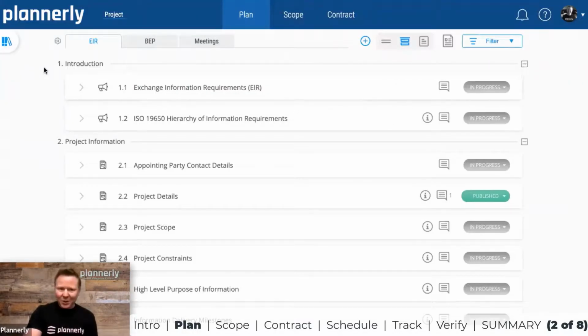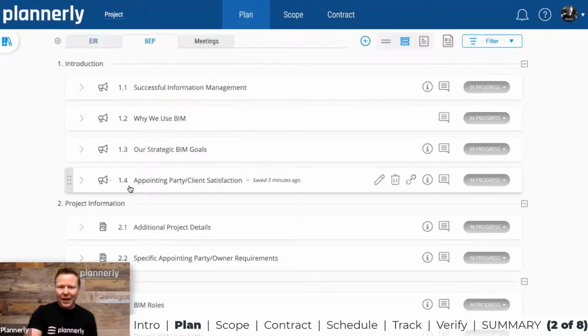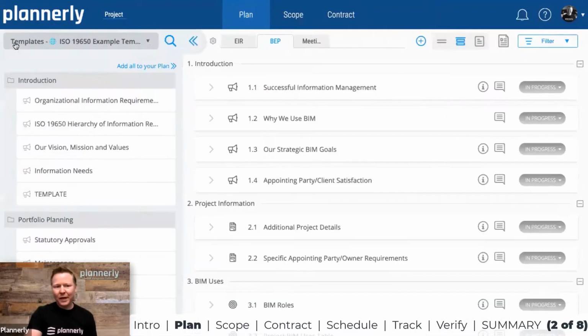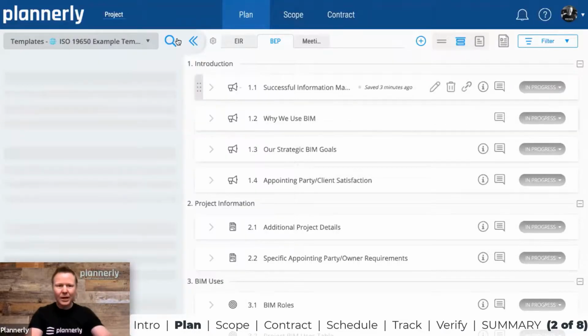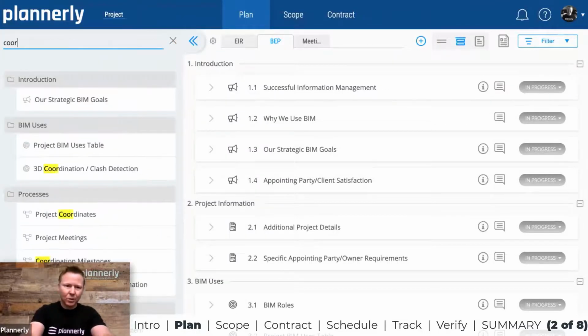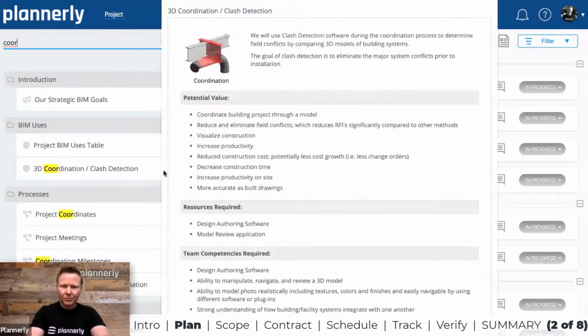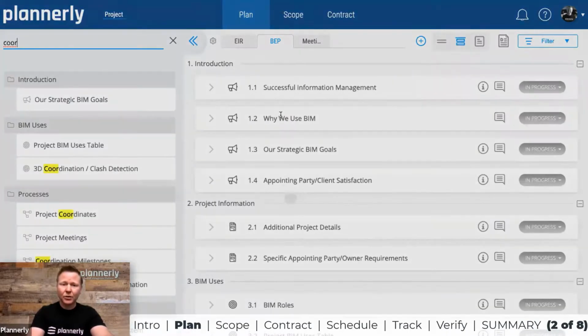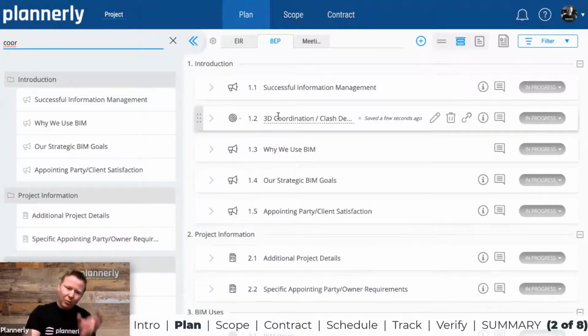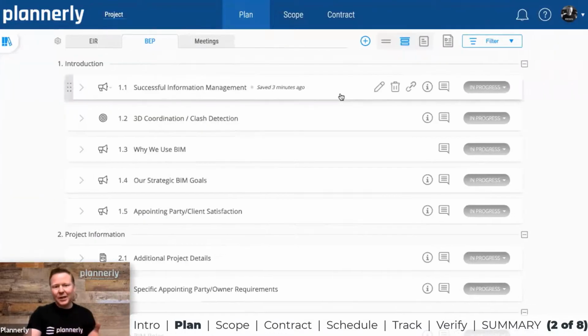One of the things that you might want to do as you are maybe completing your BIM execution plan is dig into other content that you might have had in other projects. And if we are on the left-hand side, we can also access the templates. And if we wanted to access and then maybe find something about coordination, we can see something about how we manage clash detection, and maybe this is a template or a section that we would like to drag and drop into our project. So this complementing with our existing standards, complementing with historical project data, and continually building up this set of documentation to make it a lot easier for teams to collaborate and agree on the plan.